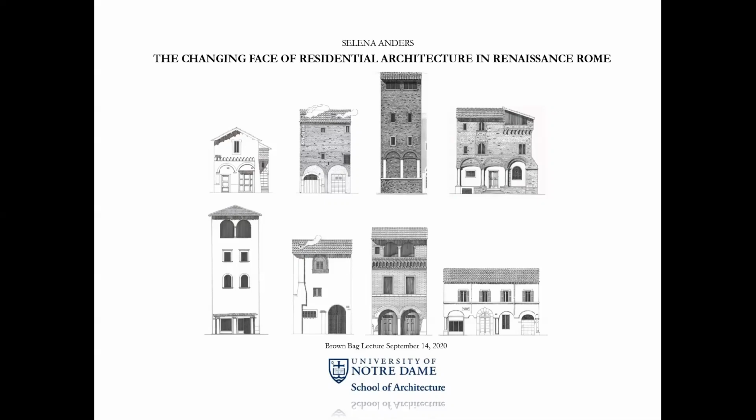Like Professor Cruce said, this presentation is a summary of my doctoral research at La Sapienza, which I recently revisited and submitted as an article to the Journal of the Society of Architectural Historians. This research examines the visible remnants of medieval residential facade porticos in the historic center of Rome, revealing a distinct layer of the city's building tradition while highlighting the phenomenon of a shift in architectural and urban patterns, and as a result, the fabric of the city of Rome from the late Middle Ages to the early Renaissance. My dissertation and article essentially explore the question of what the residential fabric of Rome looked like in the Renaissance before the arrival of the Palazzo type.